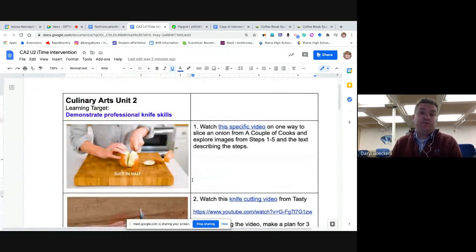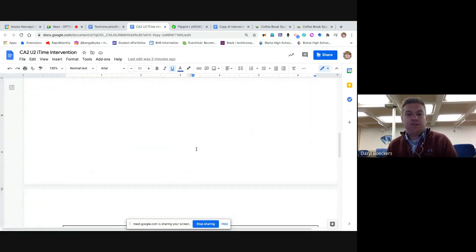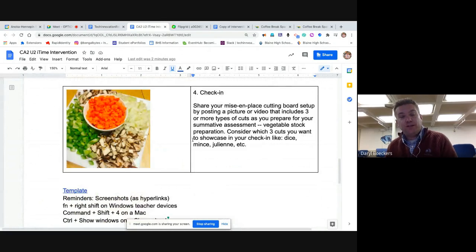These are all tools that are very familiar to teachers in Anoka-Hennepin schools: Google Docs, housing those units in Drive, having a chance for kids to reply to a Flipgrid, and then checking in with them. Maybe it's on a calendar appointment live. Maybe it's having kids share out a Google Slides presentation on their vegetable stock. Or maybe it's a live Google Meet with a partner activity and interpersonal in Spanish 2B. Whatever the case may be, this is an opportunity for kids to have a second scoop of learning and another attempt at that summative assessment. So those are some easy tools that we can use to recast to kids to have them show evidence of learning.